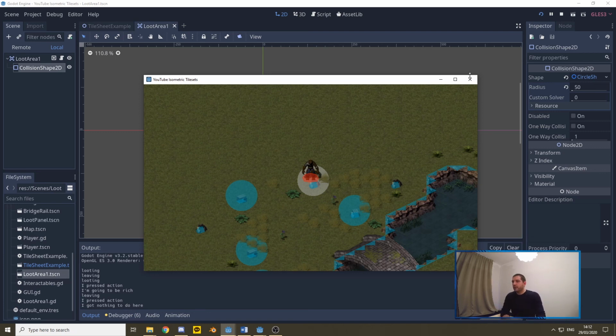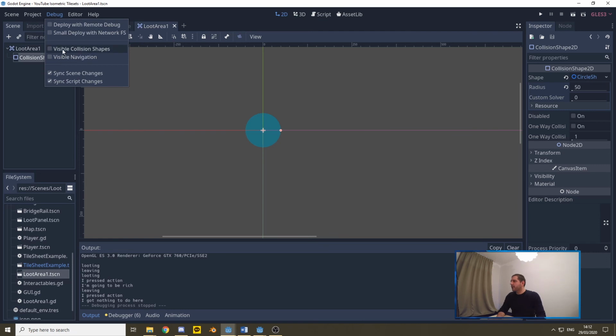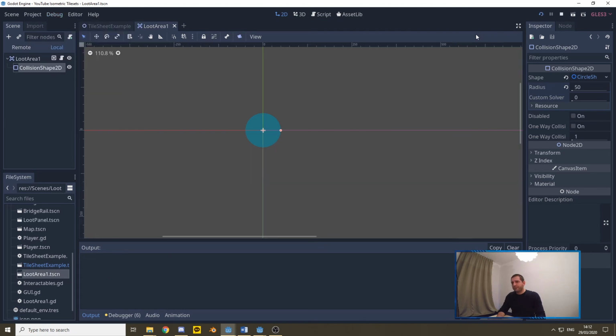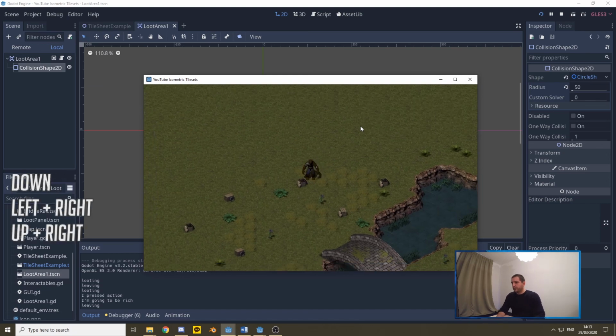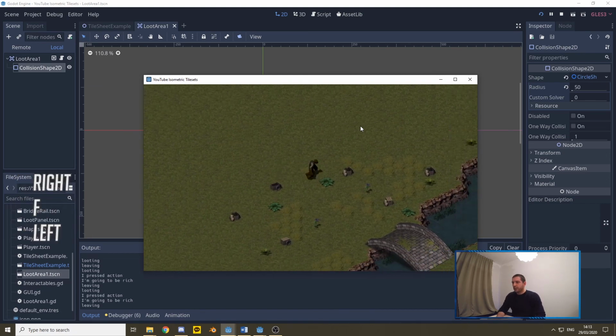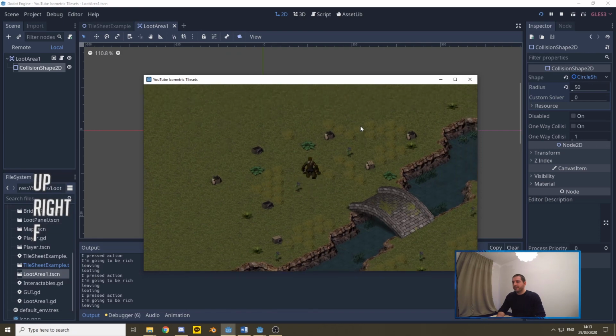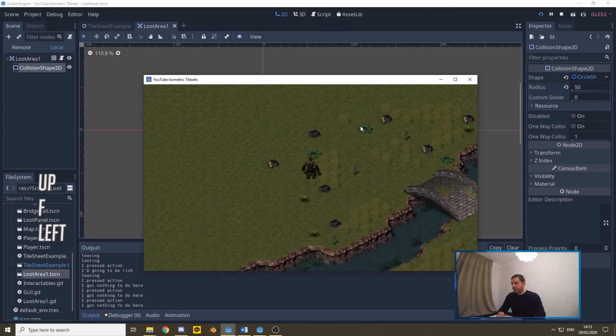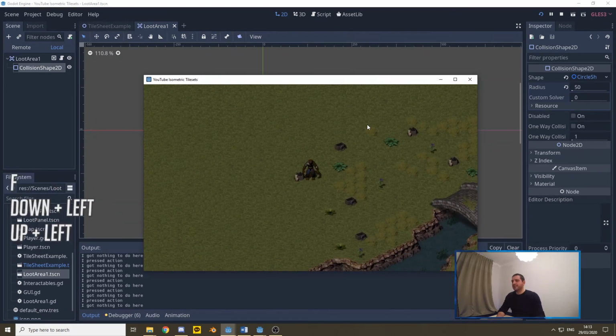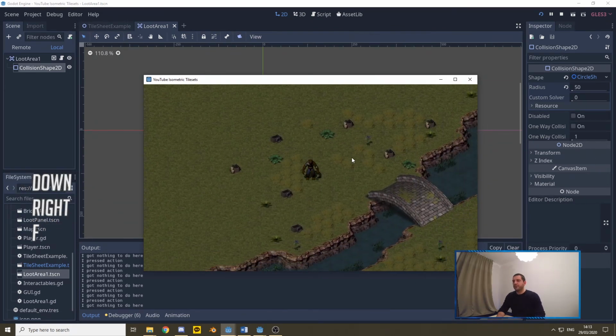Now we can also do this with the debug visible collision shapes off. We can play it right here, and now this all looks as you would expect it, with the right textures being replaced for every chest, and we cannot loot a chest twice, and the empty chest of course didn't have an Area2D in the first place. That's it guys, and I hope you enjoyed this video.